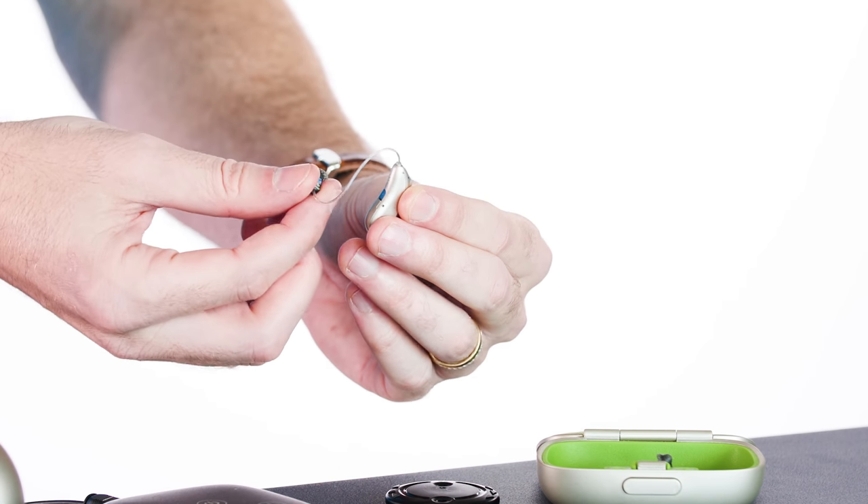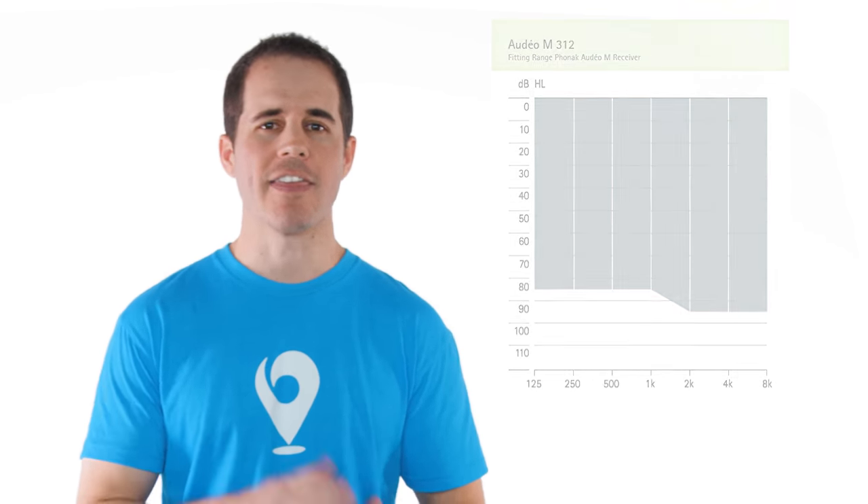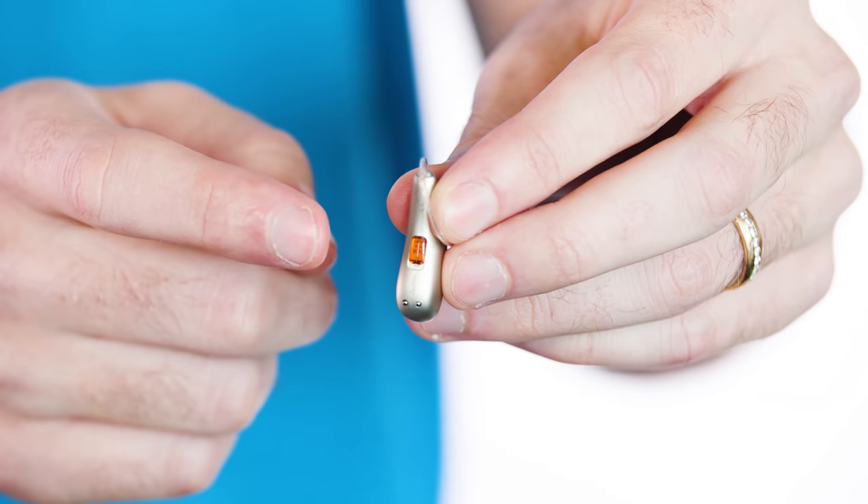Another change is the receiver wire or speaker — Phonak has given us a wider fitting range so it can fit more people, and made it a little smaller. The fewer variations of parts on any product, the more likely you are to get a quick and easy replacement part, so that's a good thing. On the rechargeable models there's a new color indicator — red for right and blue for left — that also shows your serial number, which is really nice since a lot of manufacturers make that number hard to find. Small improvements, but they should mean Marvel hearing aids work better for longer, are easier to use, and need less service.